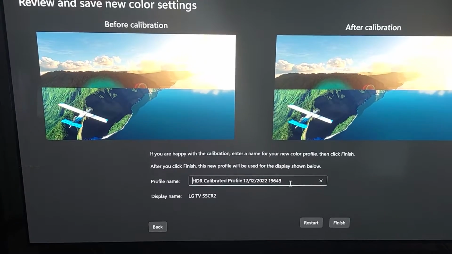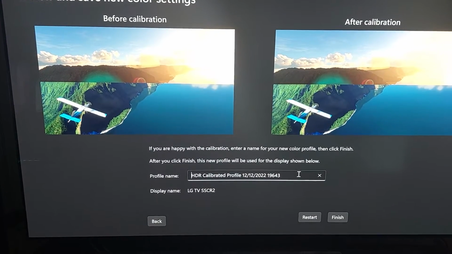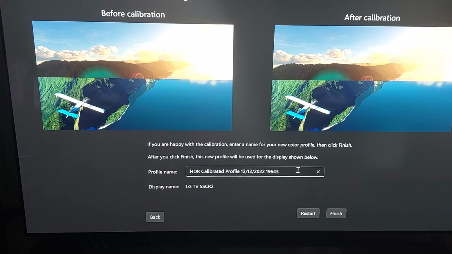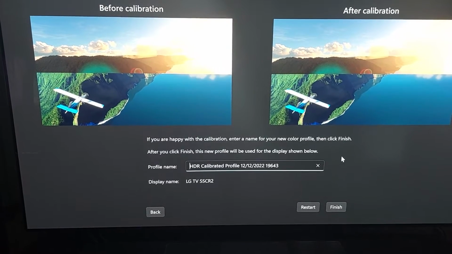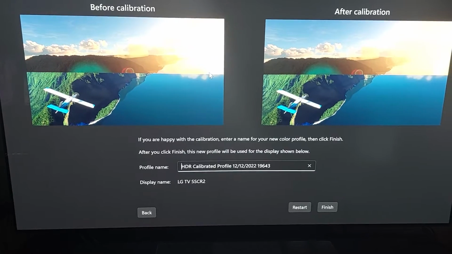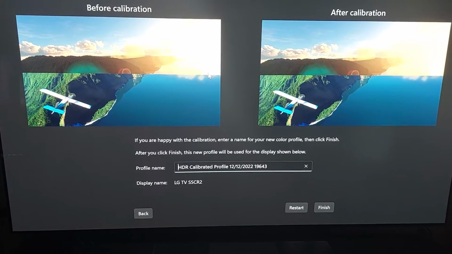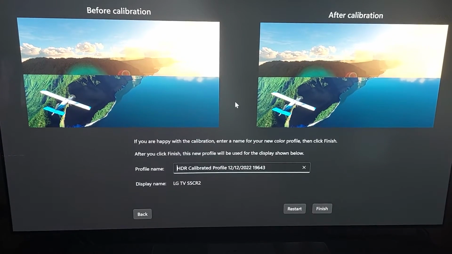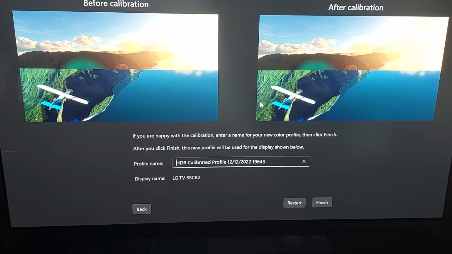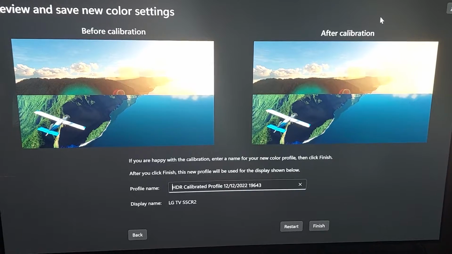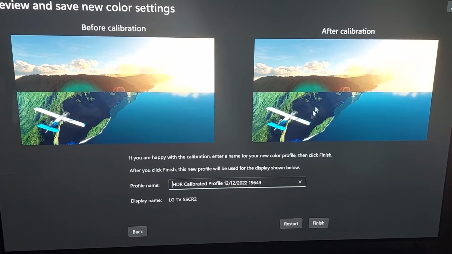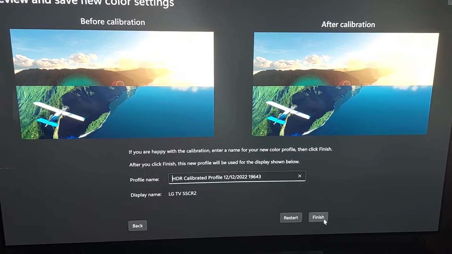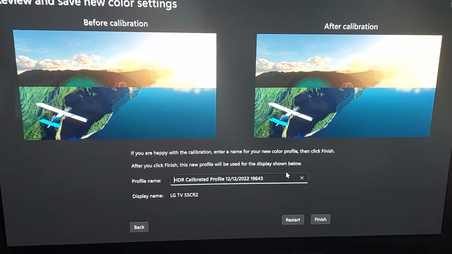And this is a new calibration profile, but I've already calibrated mine. It's going to show you the before and after calibration, things like that. But once you are done, you can hit finish down below here, and you will be all set to go.